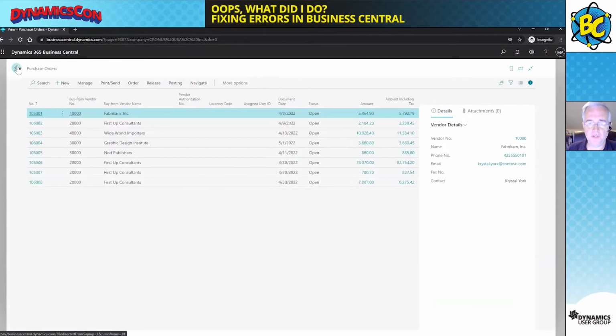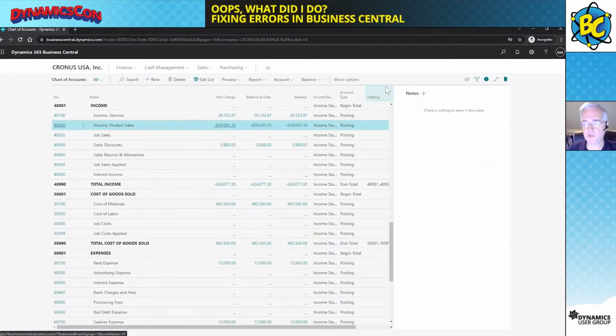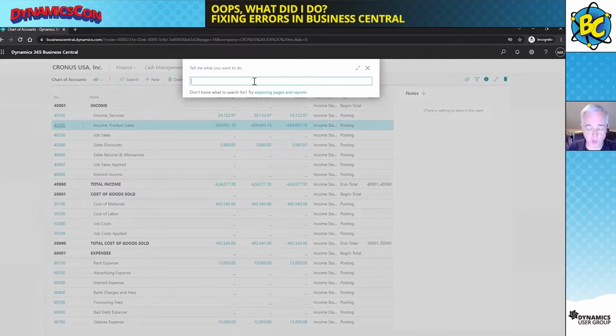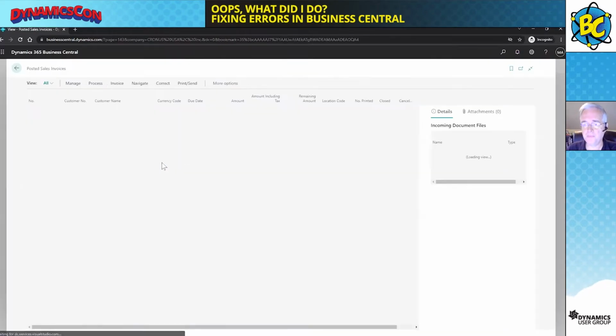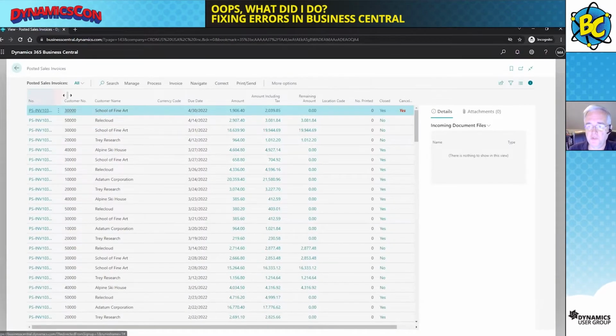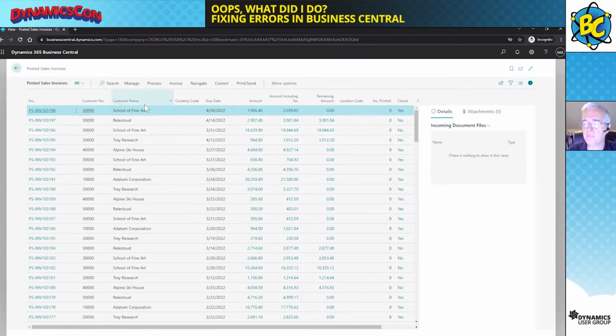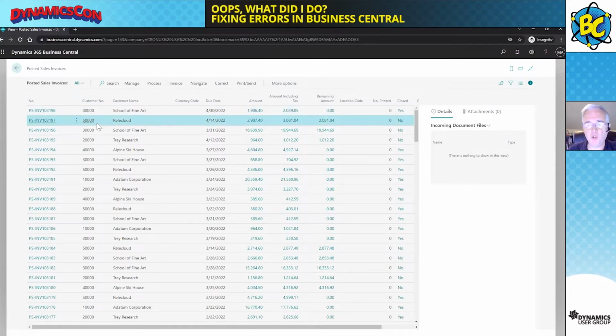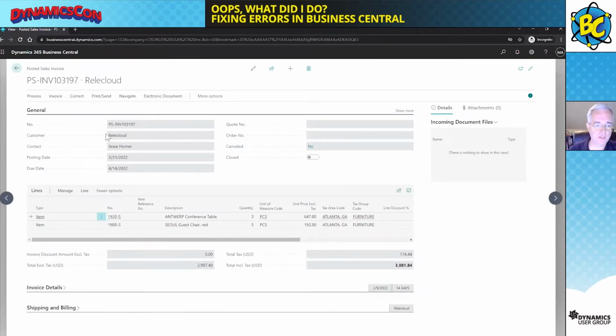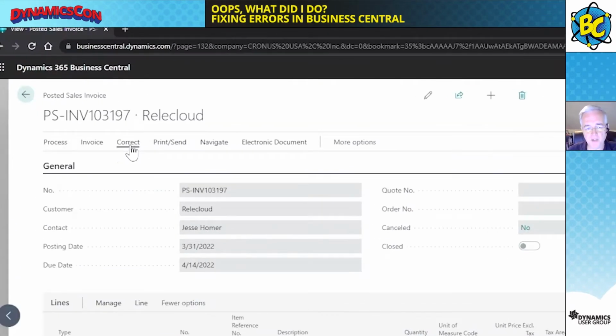Now, there are some features in the most recent versions of Business Central that allow you to basically automate the corrections of purchase orders and sales orders or posted invoices. So I'm going to go ahead and look at my posted sales invoices. So I can take a look at this first one up here, for example. We'll take a look at maybe the second one, and we can correct that. So if we go ahead and open it, we can say, well, maybe there's something wrong with this issue. And up here on the menu is an option to correct.